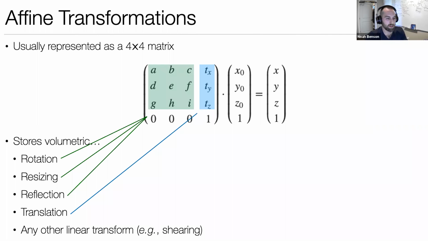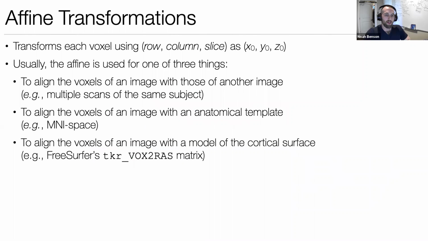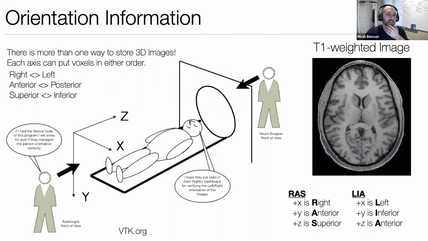But for neuroscience, these are generally the three kinds of transformations we care about. And like I said, this usually operates over the row, column, slice of a particular voxel. So you take each voxel and multiply it by the transformation matrix to get the new coordinates. I think I will skip over some of this. You can always return to it later as reference, but I think this was covered in the previous lecture, so I'm going to go through some of this fast.